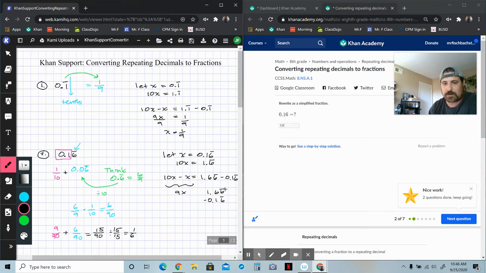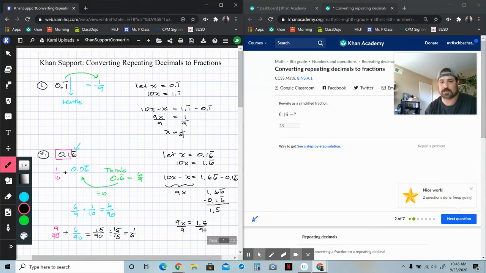And you want to make sure that the repeating element's on top of itself, right? Which it is. And now you can just subtract. That's going to go away, and you're going to be left with 6 take away 1, which is 5, and then 1 take away 0, which is 1. So you're going to end up with 1.5. So then ultimately what you have here is you end up with 9x is equal to 1.5.